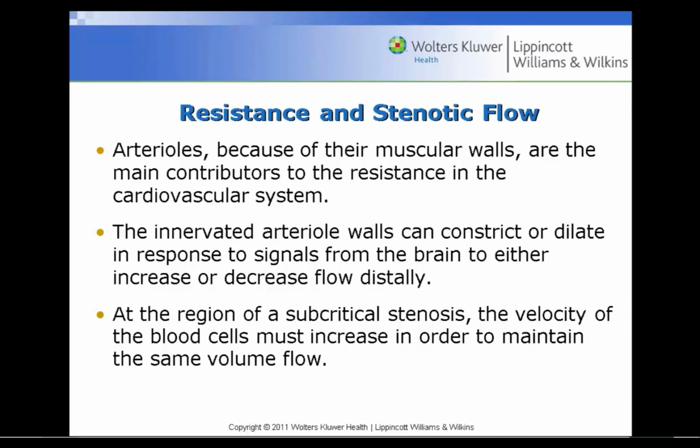Arterioles do have muscular walls, and the innervated arterial walls can constrict and dilate in response to signals from the brain to either increase or decrease flow distally. And again, the velocity of the blood cells must increase in order to maintain that same volume flow. So connecting this to what we do in ultrasound, since the velocity must increase to keep the same volume of flow, our job will be to monitor velocity. And that's what we're going to do with our equipment. Again, remember, increased speed is going to equal pathology.